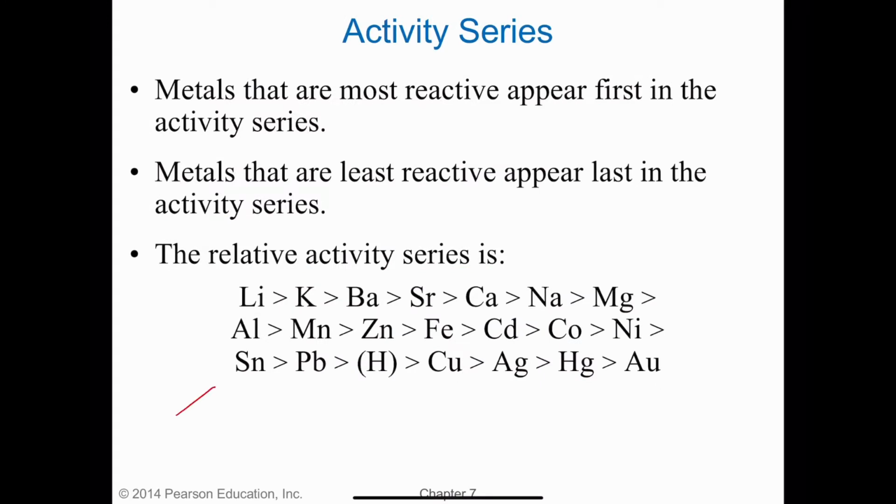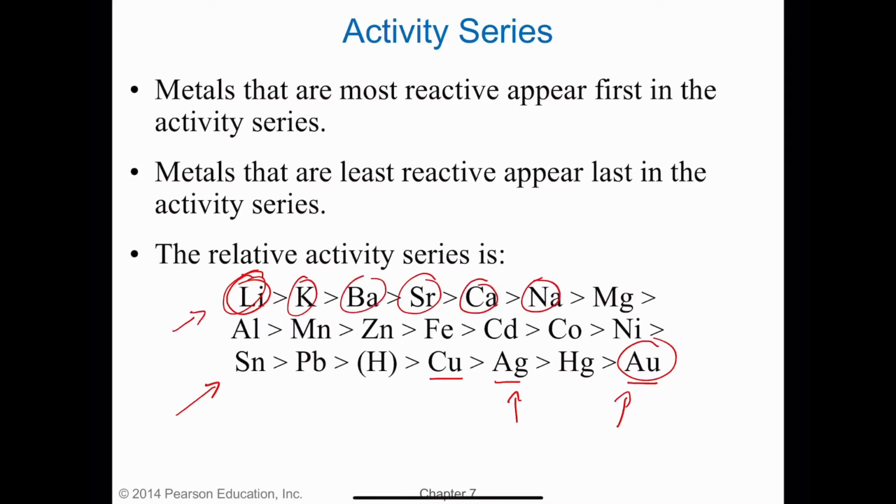Now, this is a relative activity series. We could put more elements in here. You could look up activity series and you could get a much more comprehensive list. But for the most part, these are ordered from most active to least active. And one thing I want you to notice, some of the metals that are here on the least active end, we have like copper, silver, and gold, for example. Those are usually used in coins, in money, because they are so unreactive. So we make jewelry out of silver and gold because it doesn't react with oxygen or other chemicals in the air. Meanwhile, the elements that are on this end, so we have lithium, potassium, calcium, sodium, strontium and barium.